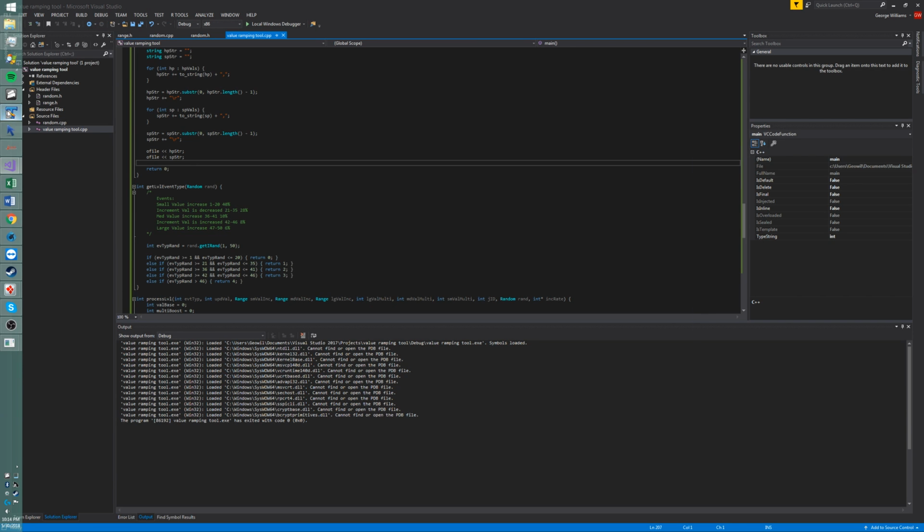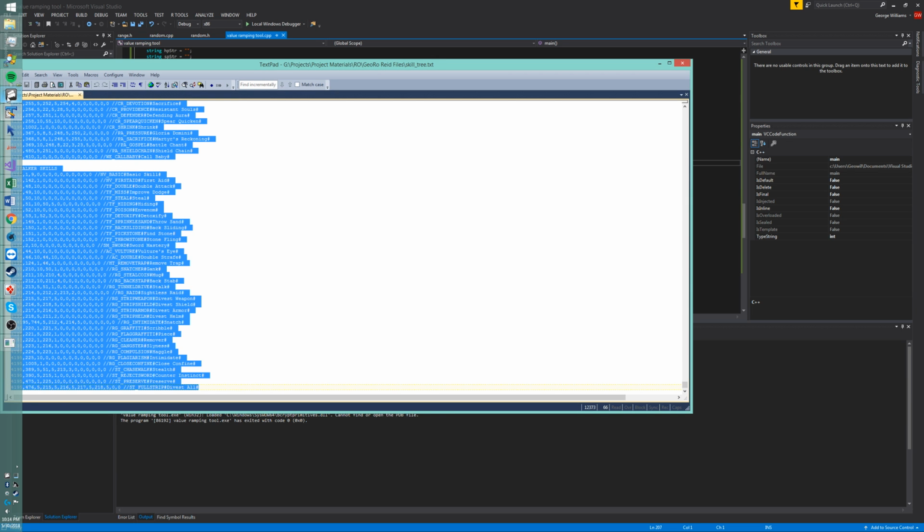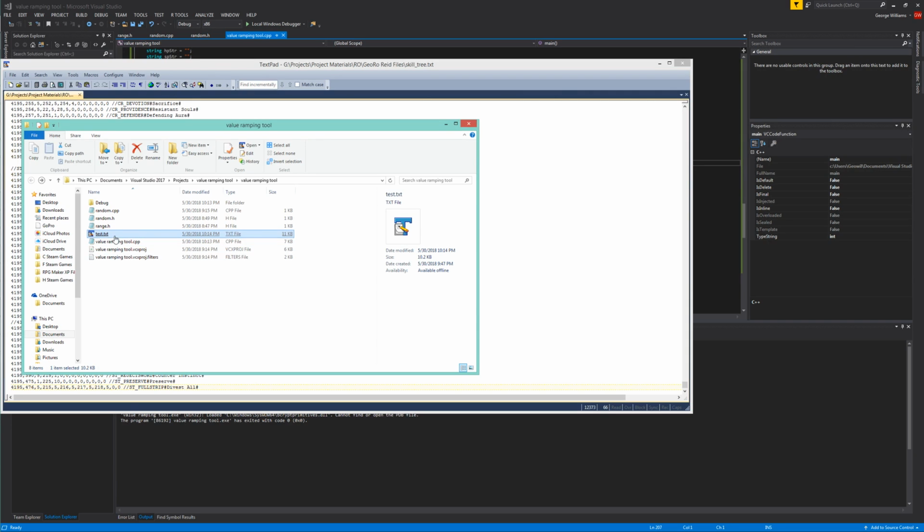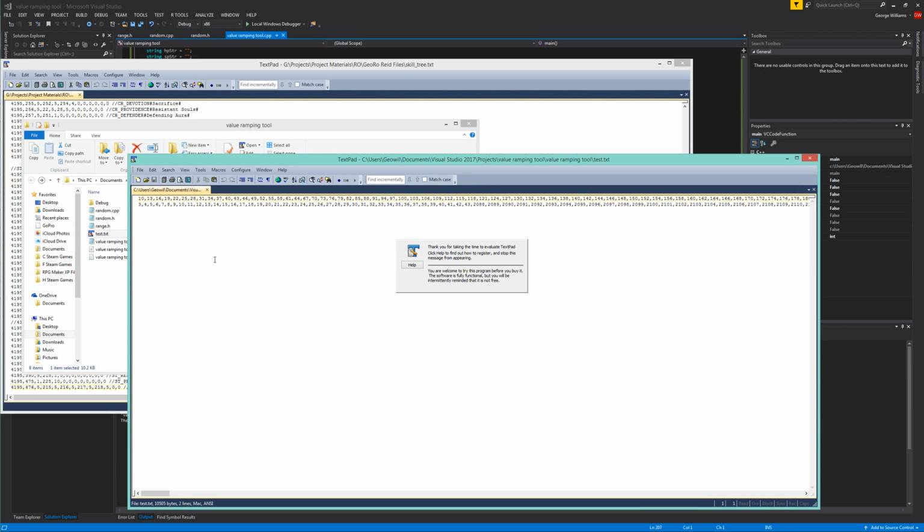So let's see what that gave us in output wise. Oh, I closed it. Alright, so 1013. Oh wow. 2000. So yeah, there's definitely still some kinks to work out here and there.